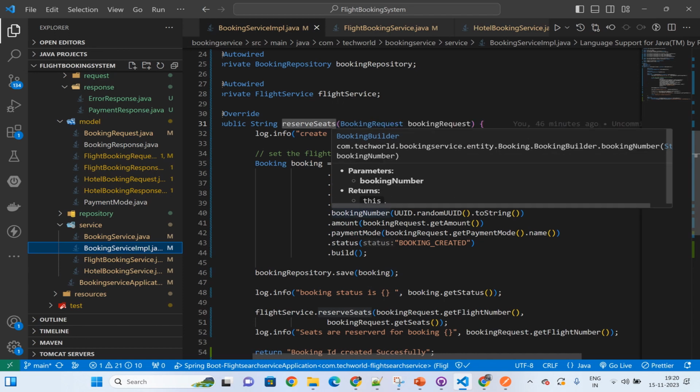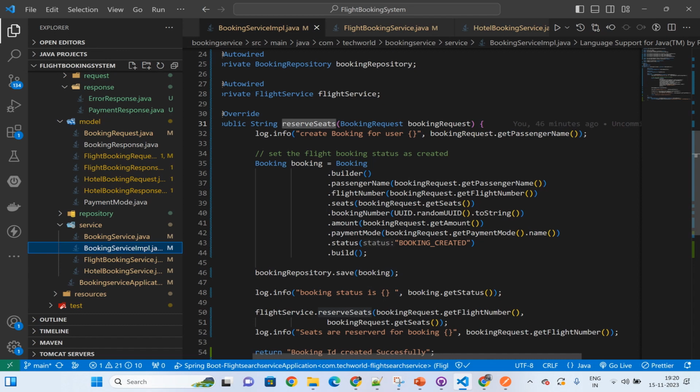This booking number is a unique ID. This unique booking reference we will be creating using the UUID.randomUUID().toString method. Then we will configure the amount, payment mode, and the status. As it is the first time, we will define the status as booking created. Once everything is completed, then we will modify the status back.